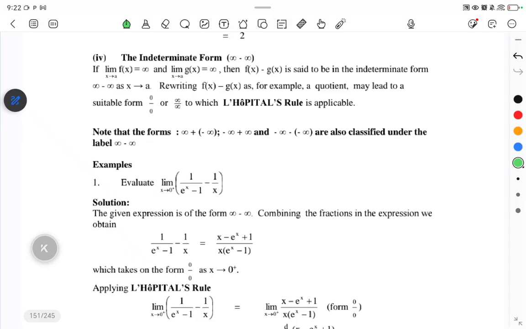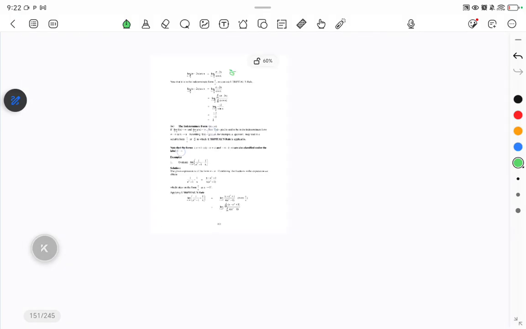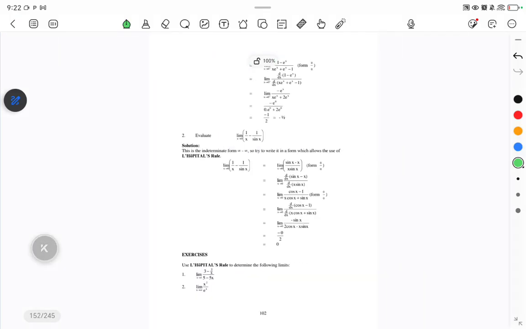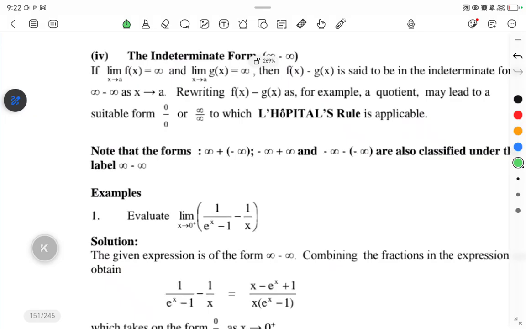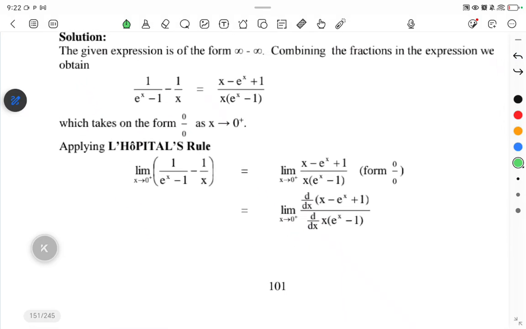So I think we can stop here now, guys. The other ones I want us to do them in contact. I want us to meet for these. So remember, every time you see infinity minus infinity, we cross multiply. Cross this, cross this, cross this, so that it can be in the form of something over something. So we can check after cross multiplying whether this is 0 over 0 or infinity over infinity.